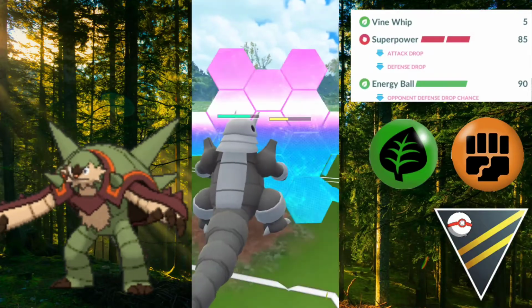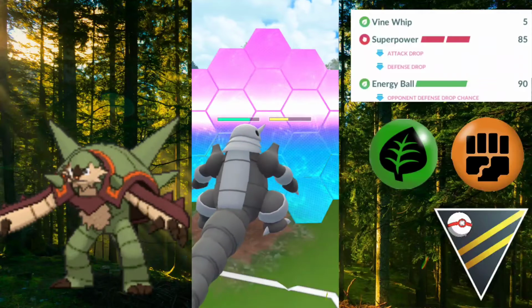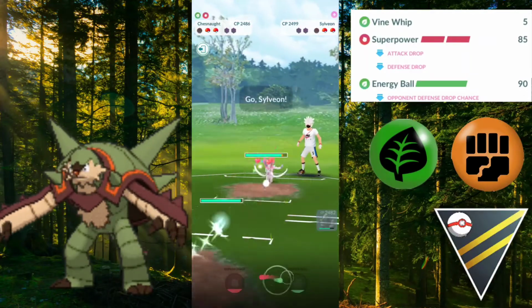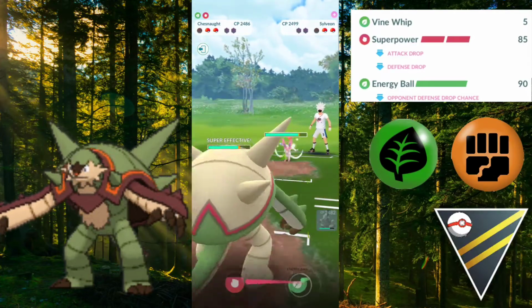But something really funny is going to happen too. Also, I don't know why I showed this. Seed Bomb, we get baited again. And a Sylveon comes in, and we've already got a Stone Edge.